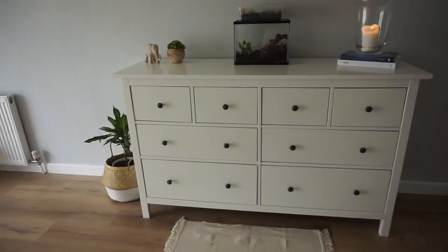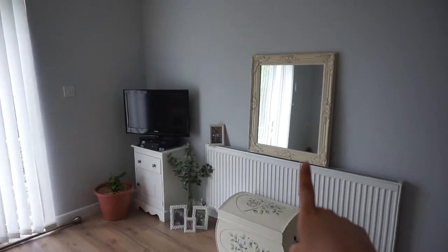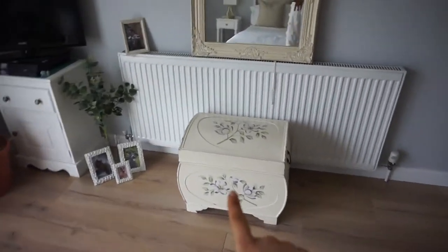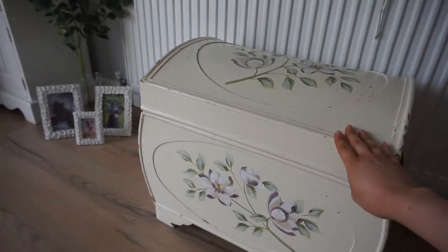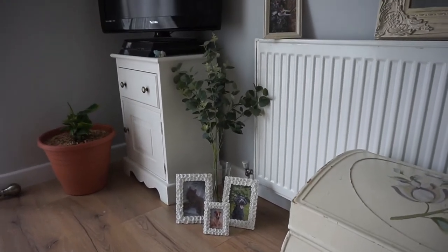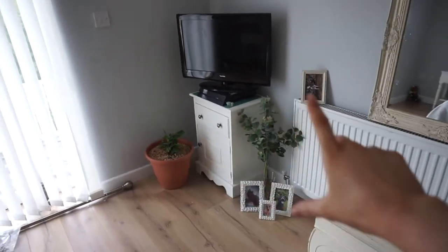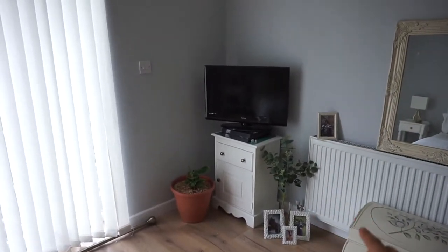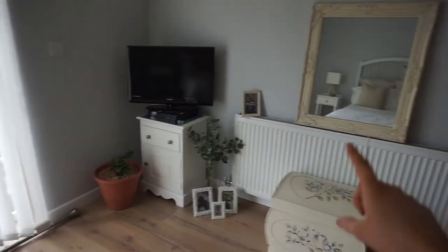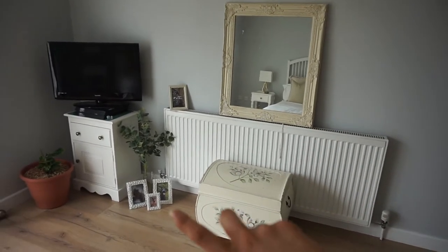Swinging around from this chest of drawers, the entrance-y section of the room has a collection of things in an odd kind of corner. This mirror is going to go up on the wall very soon, but the other way around so it's longer. Then we have a chest which actually has a few things in it from both of our dogs that passed away last year, so this is very special to us. Then we have some pictures, a few little eucalyptus-y leafy things, some more pictures, another plant pot, and then our TV unit. What I'm imagining for this corner is a TV table in the corner - a corner unit - so I can style the pictures maybe inside the unit and have the TV on top. I also desperately want a radiator cover because they just make things look so much tidier and smarter.